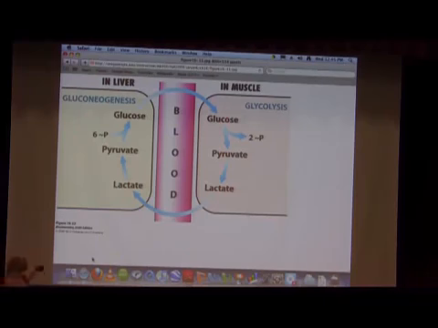Now you might say, well, that's a futile cycle. Does this look like a futile cycle to you? Is this a futile cycle? I say yes and no. It's not a futile cycle. What was the definition of a futile cycle? Has to be in the same cell. This is a perfect example of where organ specialization is necessary for the different needs of an organism.